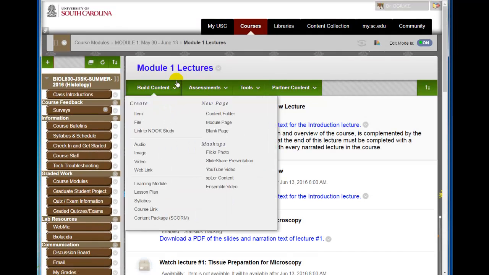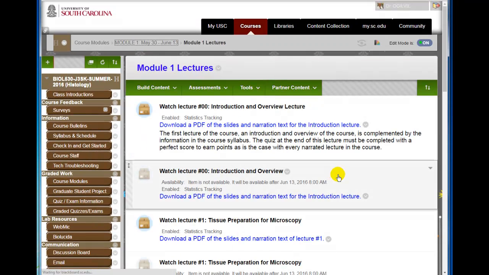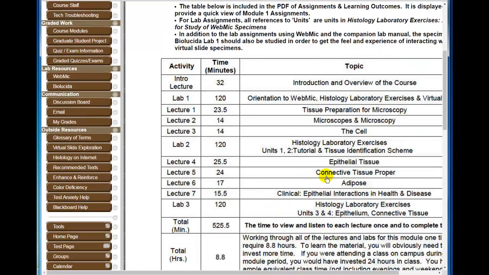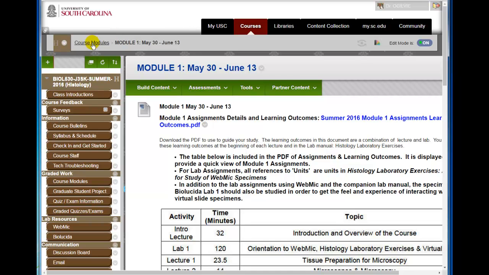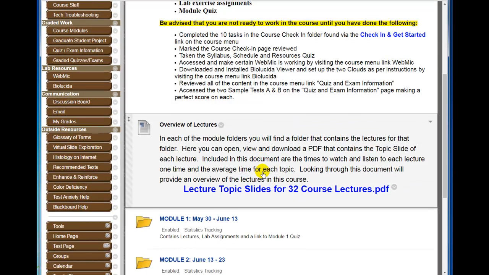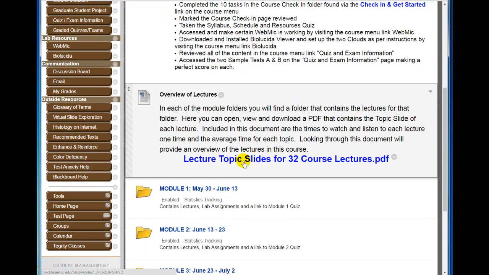Okay, so let's go back here one step, and I just want to emphasize something new that I posted in the root directory or folder of the course modules, and that is the lecture topic slides for the 32 course lectures.